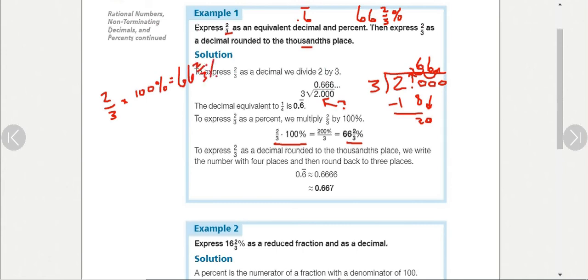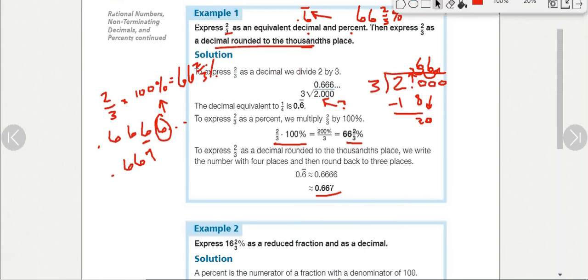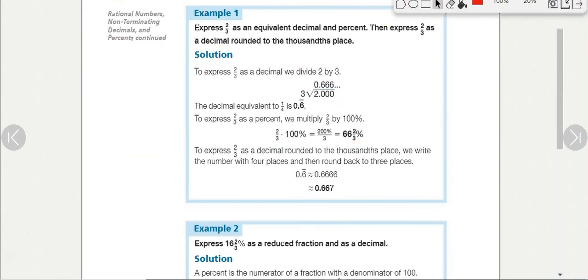Okay, we've done the first two things. Now express it as a decimal, but rounded. So we kind of got started there with this. If it's 6 repeated, really it looks like this and keeps going. Thousandths place is tenths, hundredths, thousandths. Rounds up because 6 is bigger than 5. So it's 0.667, and we clear out the rest. So it's just this. And notice the wavy equals, that means about equal to, not exact, because we did have to round.